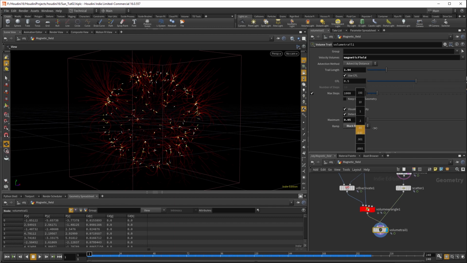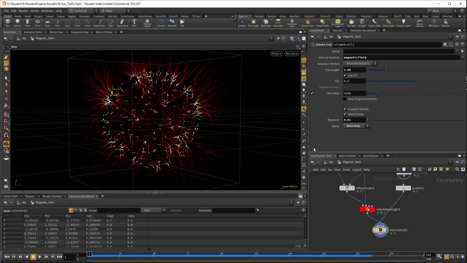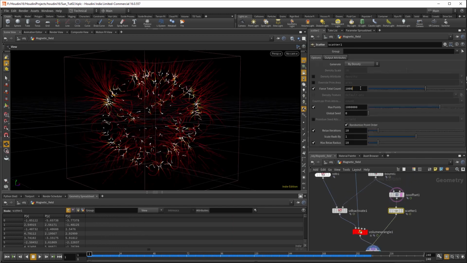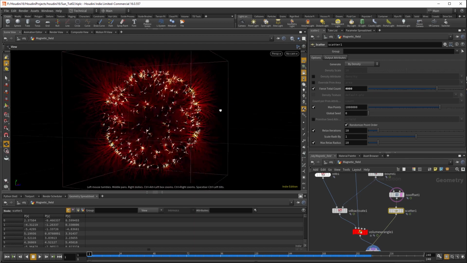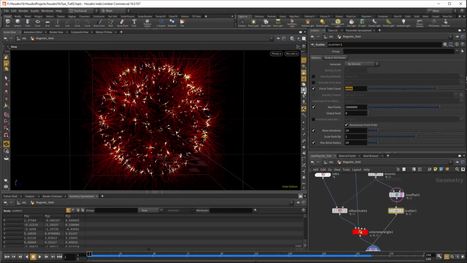Let's make the value a little bit more visible. Let's increase the number of points in the scatter to, let's say, 4,000 to see more. I can get even more than that, 5,000.